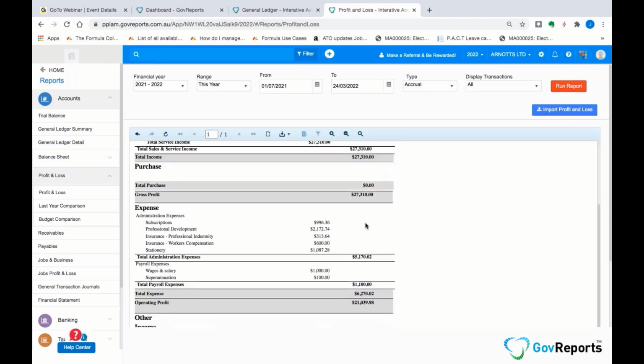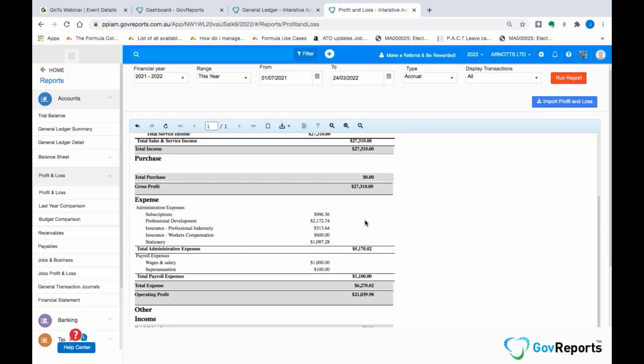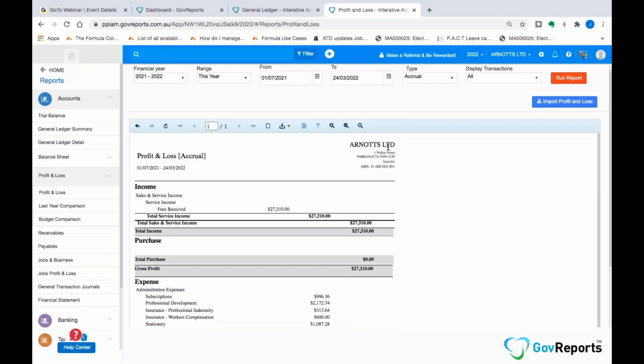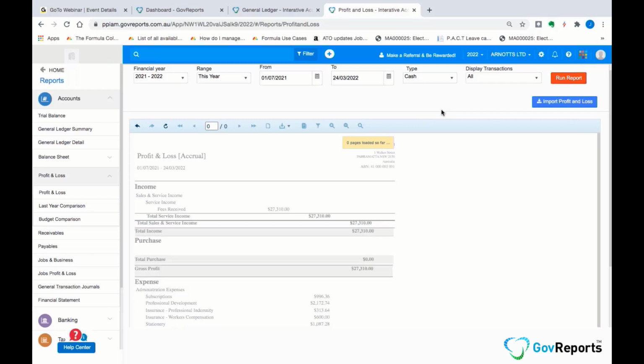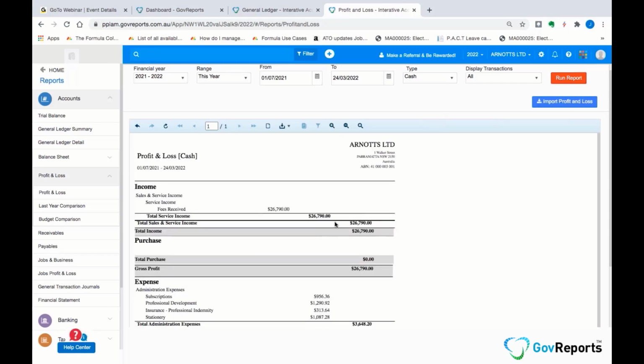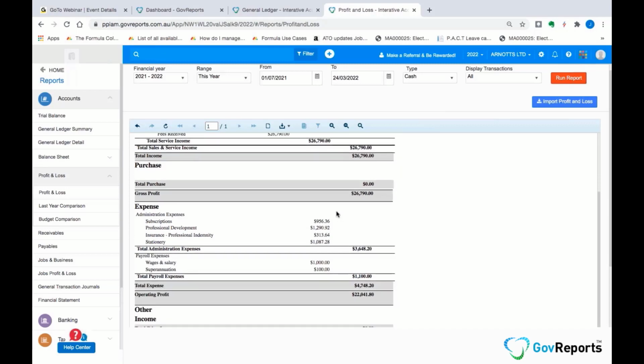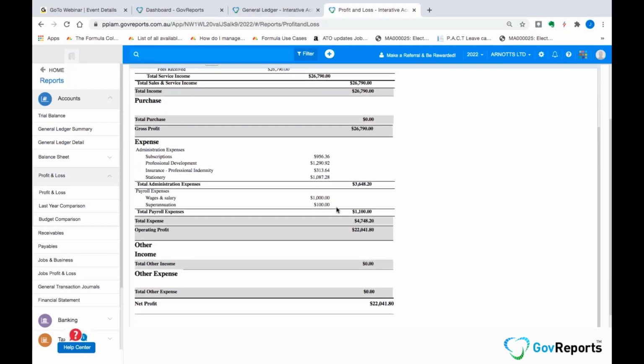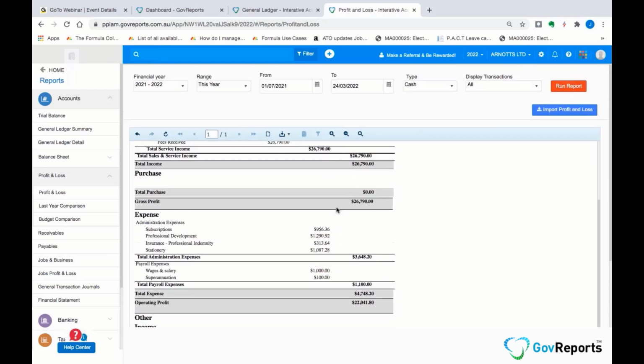And here are the figures for the profit and loss from the 1st of July to today. So that's on an accrual basis. If you want to run it on a cash basis, just simply change this option here to cash, then run the report again. And there we have it. It'd be slightly different.